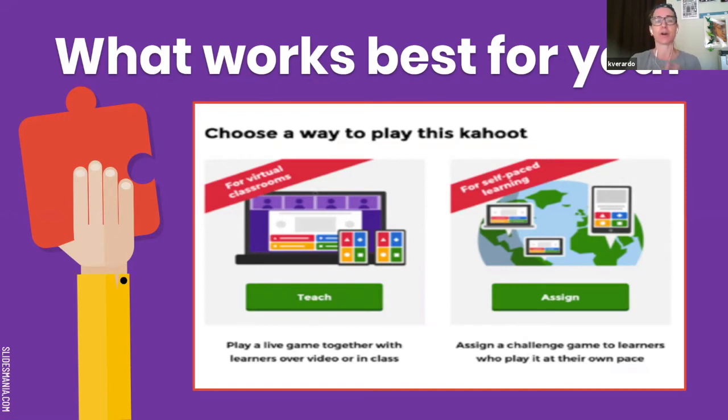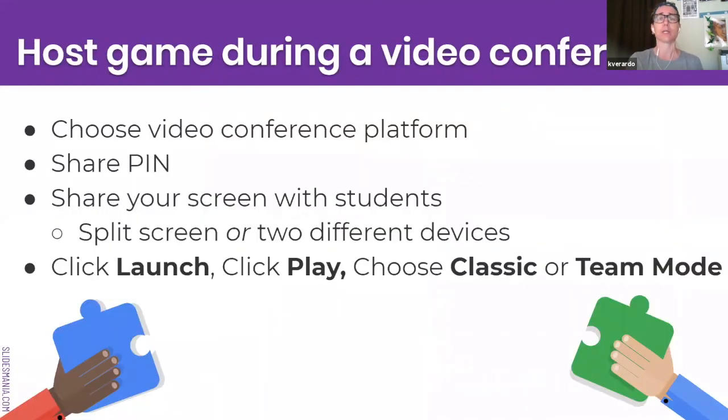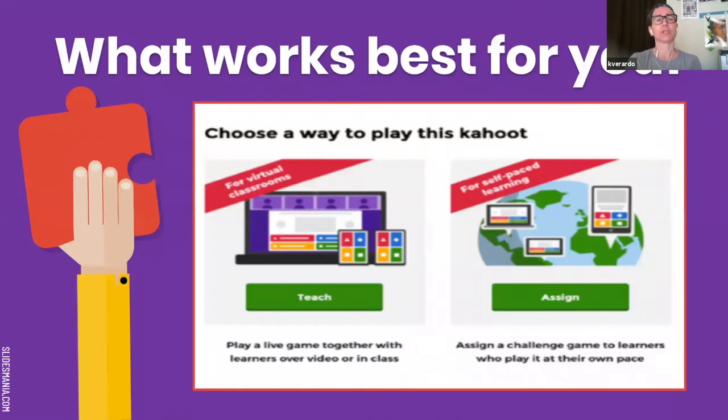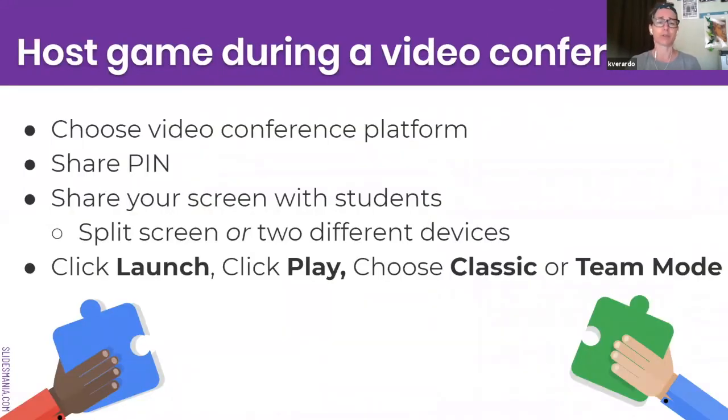If you're confident that the teach mode is going to work, awesome. I liked the assign one because it's a window for students to complete the Kahoot, and they don't have to have 2 screens. The questions and the answer choices show up right there on the screen. So if you're going to host a live game, you could do that. Again, if you decide to do the teach, you could do that during a video conference, for those of you doing Google Meets or Zoom or whatever platform. And there's some tips here.